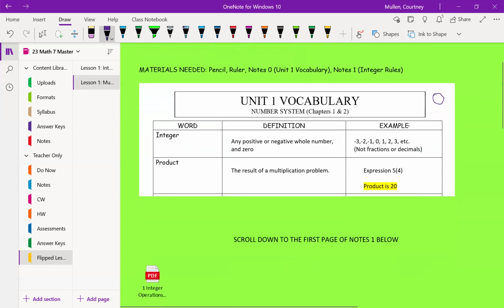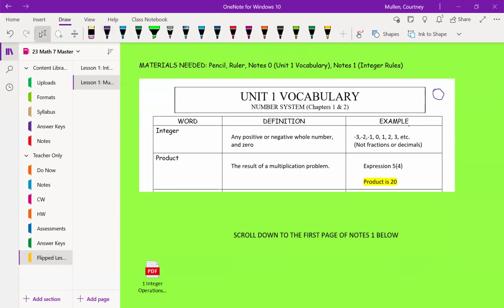So let's talk a little bit about multiplication. Multiplication is grouping numbers together, and we've seen multiplication represented in several different ways. You can use the X, you can use a dot, or you can use parentheses. We're most commonly going to be using parentheses. So if you see two numbers in parentheses and there's no operator in between the parentheses, so you don't see a subtraction sign or an addition sign between the parentheses, see there's nothing in this space right in between, then you have a multiplication problem.